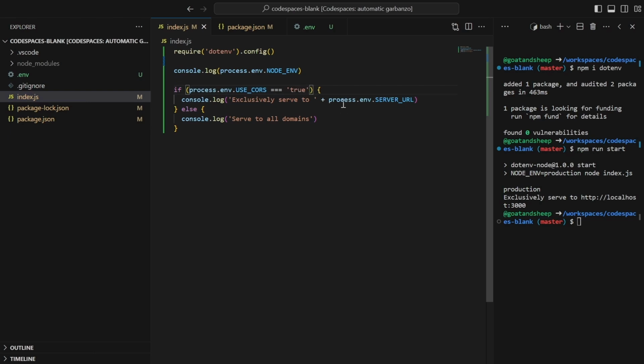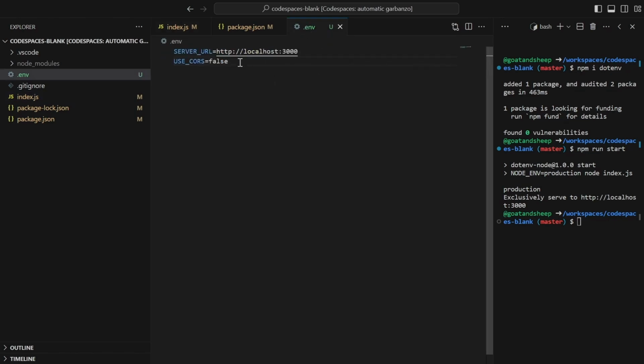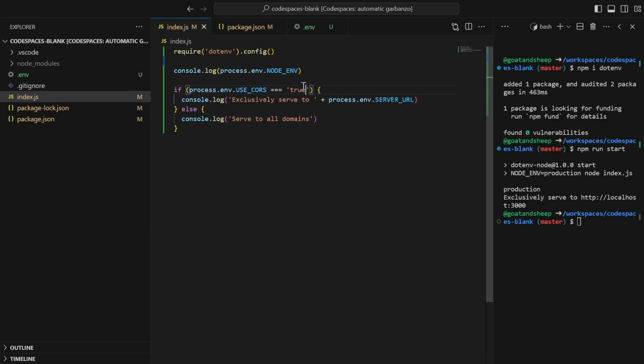The thing is that we don't want to check for the default value because it could actually be undefined. So in this case, we'll check for true. So if the value is not set, or if it is false, then it will do the default action, which is serve to all origins, and otherwise only if USE_CORS is set to true will it exclusively serve to the server URL.